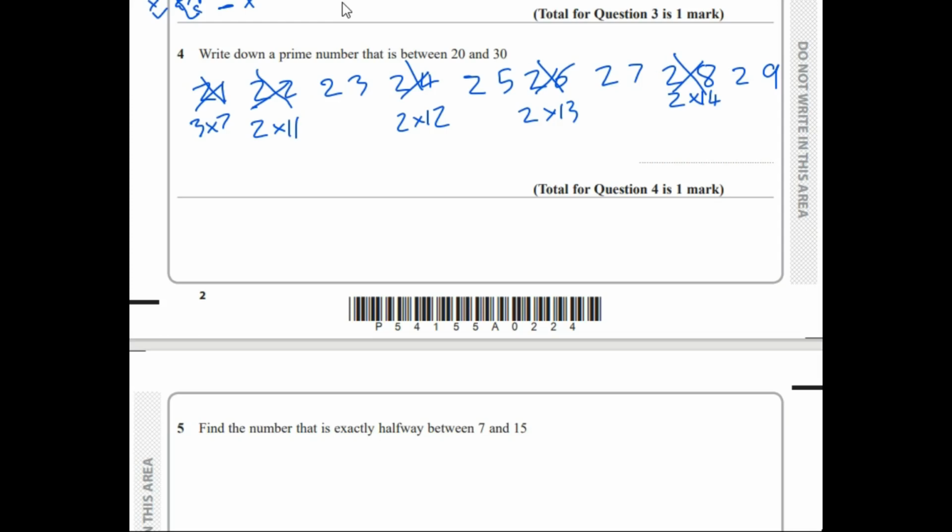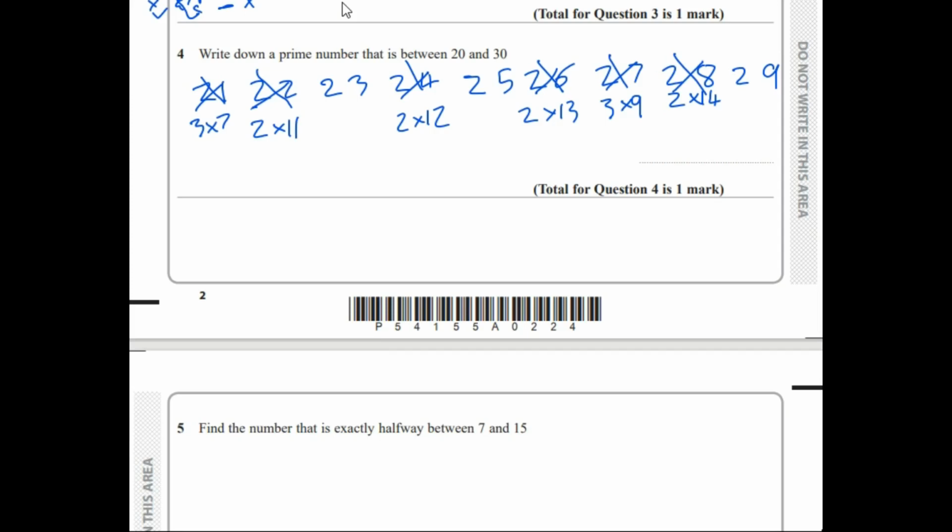Then 3 times 9 is 27, so get rid of that. Right. Next up, 4. Anything that's a multiple of 4 is going to be even. For example, 24 is 4 times 6, but we've already got rid of that. So we can ignore the 4 times tables because that's not very helpful here.